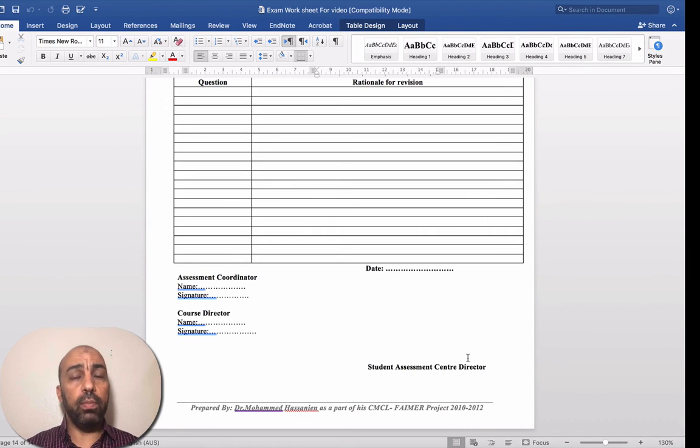So this is the exam worksheet that we need to use. Number one, for documentation of the whole assessment process in your department for all courses. To use it as a good practice for the assessment that could be submitted to the accrediting body, whatever it is, national or international. Also, it will facilitate the process of internal and external verification of student achievement. And finally, you can include it in the course portfolio.